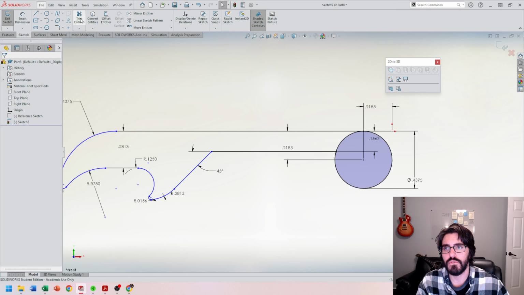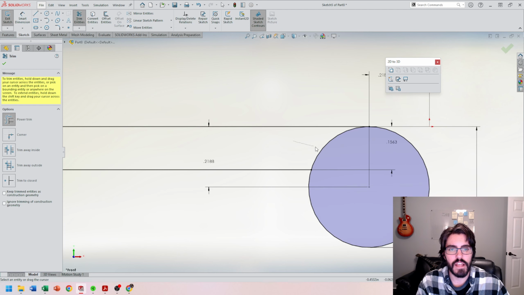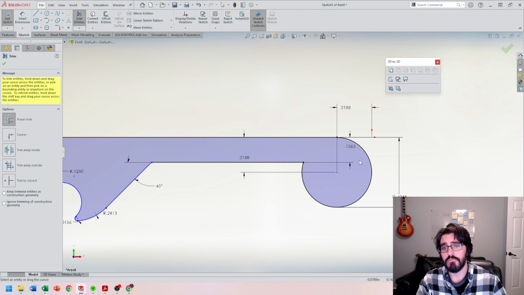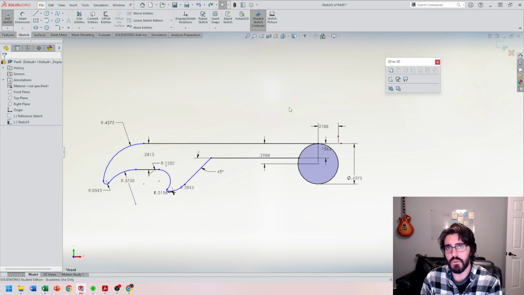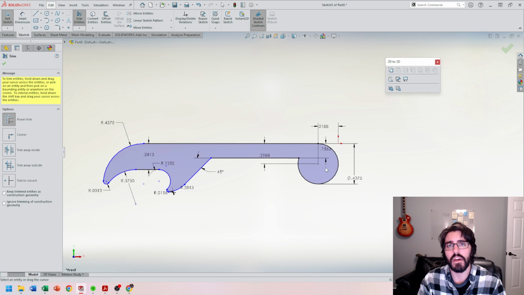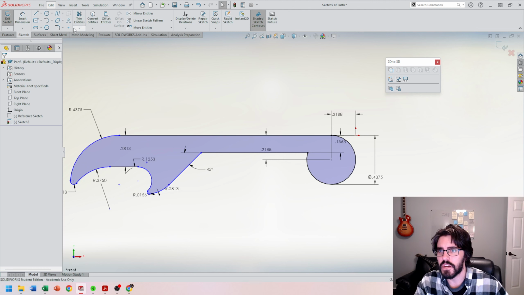So I'm going to have to break this up by using the trim entities. If I go over here to trim entities and use the power trim command, I can slash through this and the rest of the model is going to be watertight. Now if I just had it like this and went to extrude it, it would try to default just to that circle as the extrusion. But if I go to trim entities and trim that and make this all one contour, that's going to extrude as one now too. So I have the ability to add sketch fillets to these 2 corners or these 2 intersections.